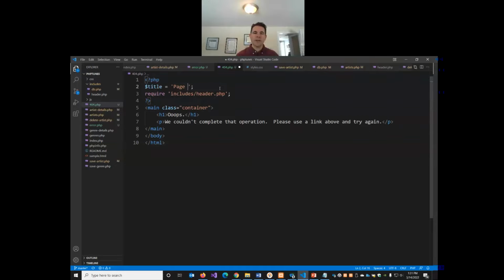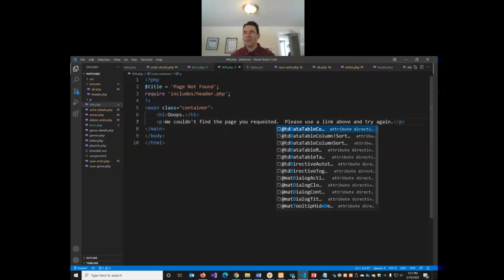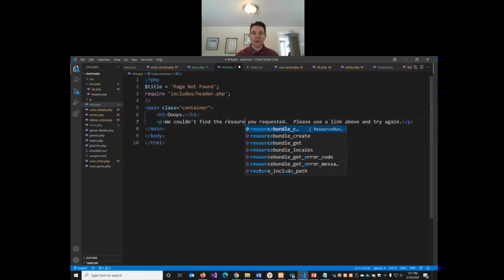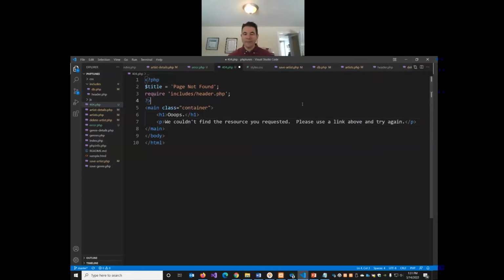I'll change the title to page not found. We'll say, you couldn't find the page you requested. So it's a more specific error message. I guess it could say the resource, because let's say it's a media file or something.